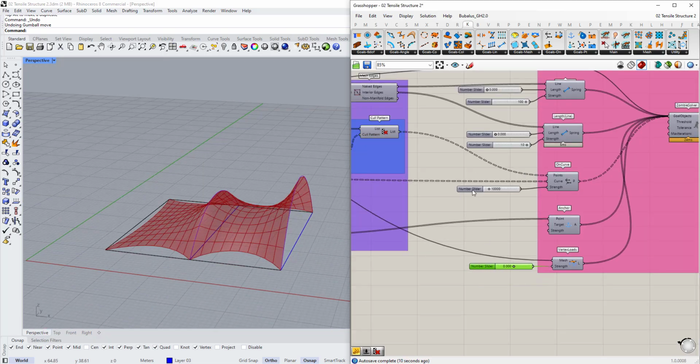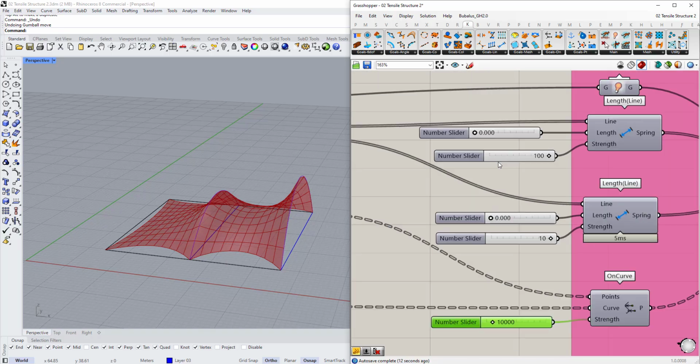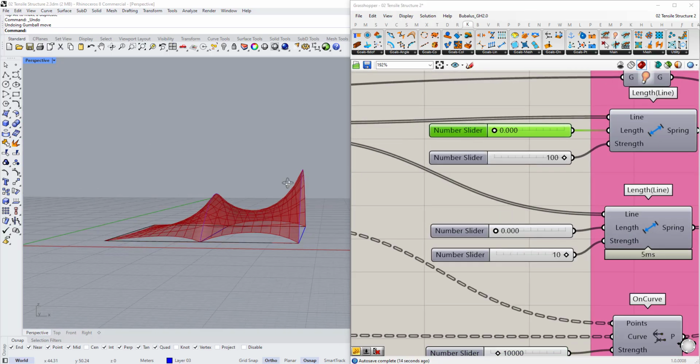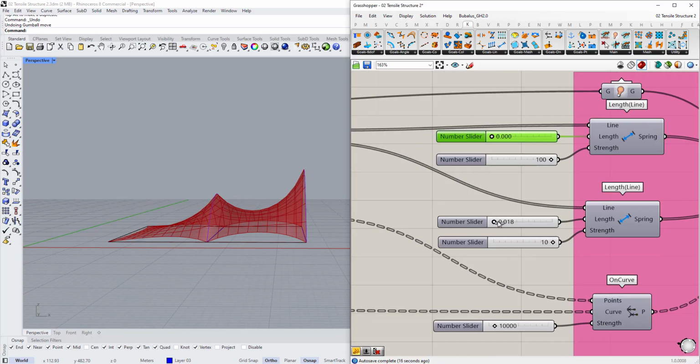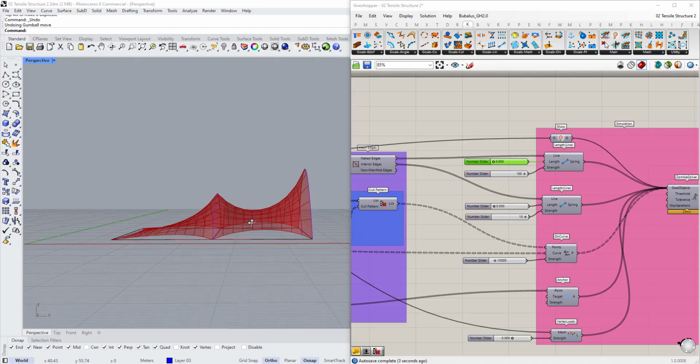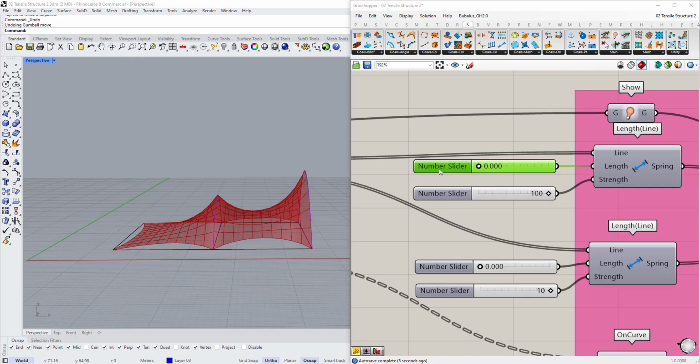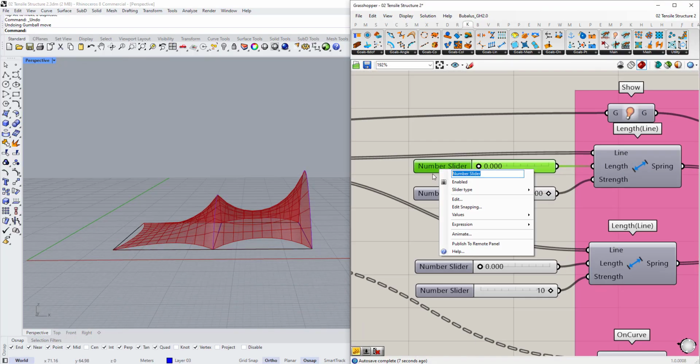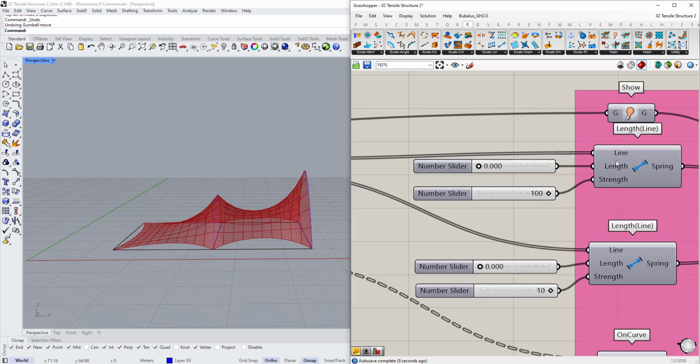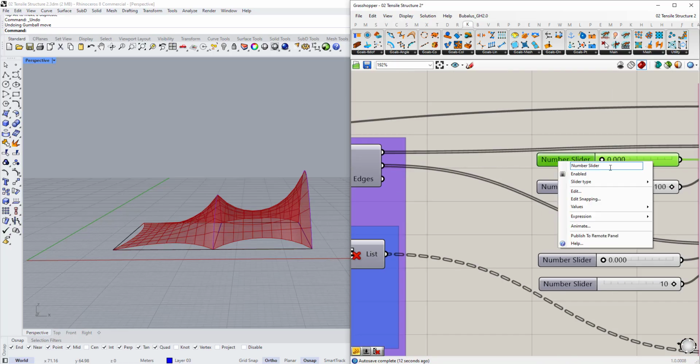We can now start organizing it a little bit more, renaming these parameters, and we can play around and try to have some different variations. So let's name this one. This one is for the naked edges, so naked edges lens.